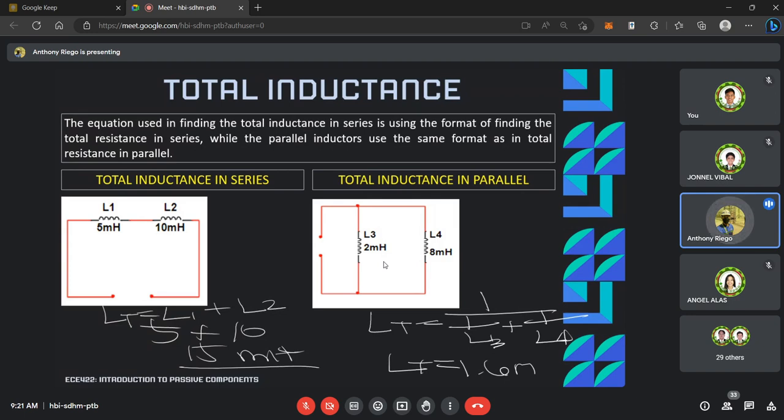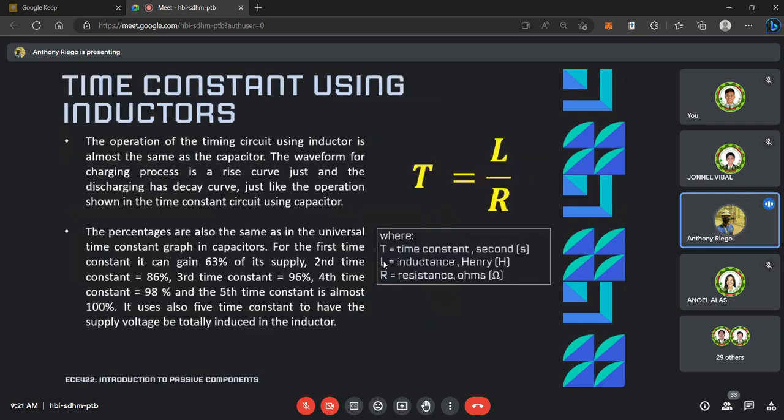All good. So, we'll be proceeding with, patapos na tayo sa Module 3, time constant using inductors. Sa inductors po, meron din tayong tinatawag na time constant.